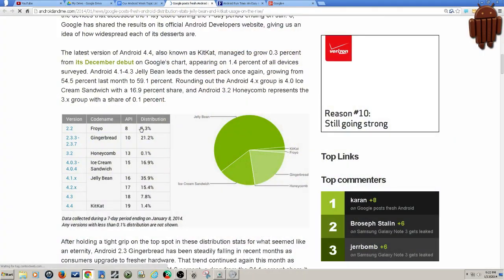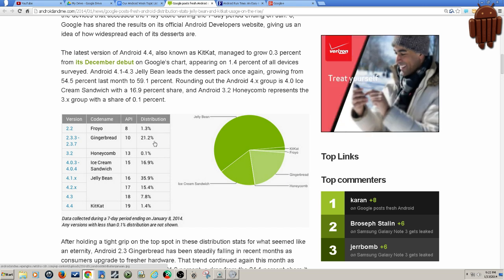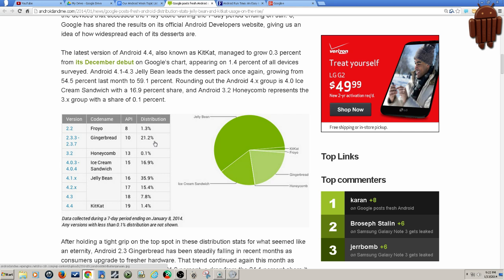Okay, next up is Google posts fresh Android distribution stats. Jelly Bean and KitKat usage are on the rise, as would be expected. Let me show this here. Looks like Froyo is 1.3% of phones. Froyo is thankfully almost gone. Gingerbread is still shockingly high, unbelievable, 21.2%.